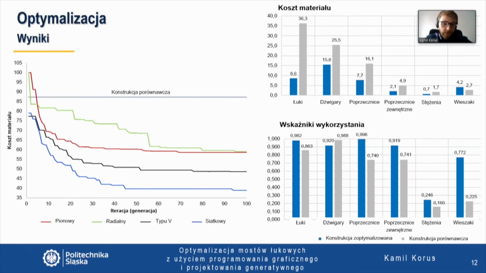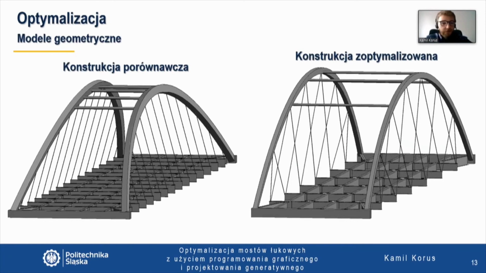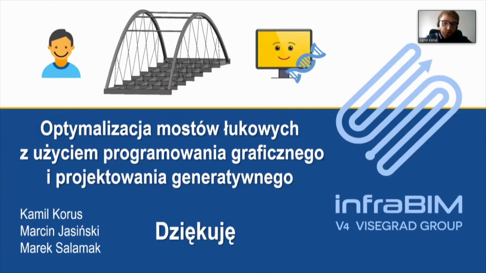So the largest groups, that means arches, bracings and cross supports, all have utility at a level exceeding 90%. Such an even usage leads to an optimum solution. Based on this, we can state that the genetic algorithm clearly managed to cope with this uneasy task put forth to it. Here are both beam models, a model of the benchmark structure and the model of the optimized structure, that means one with parameters selected by the algorithm during this process.